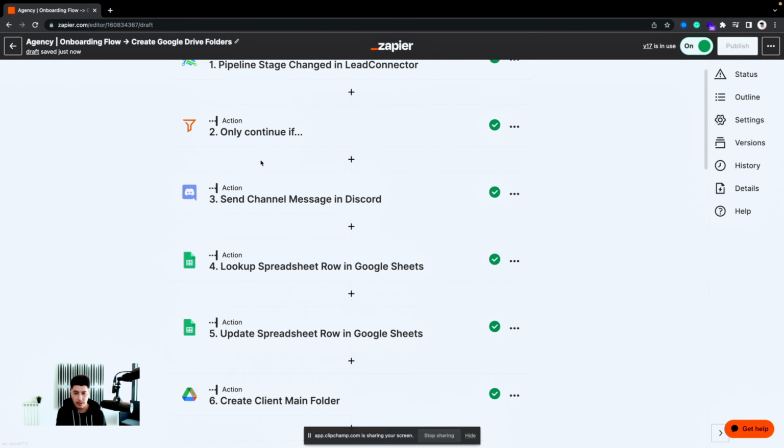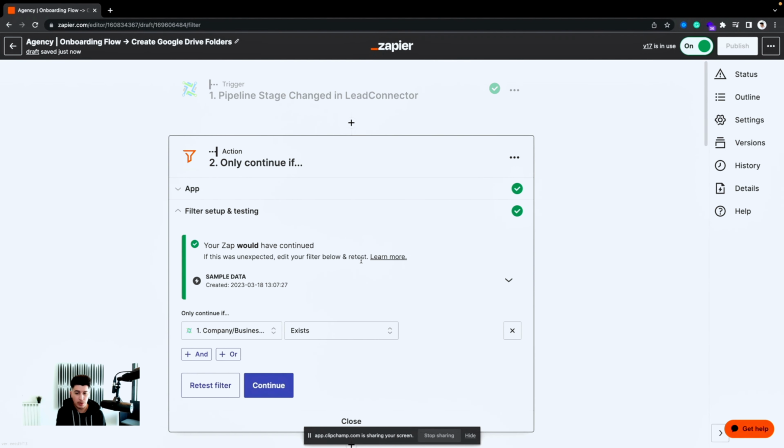So then the next thing we want to do is something that I implemented as a security measure. What we use is the client's company name to name most of the folders or use them in different ways. So I want to make sure I have not forgotten to add the company name in the client's opportunity details. Otherwise, everything would look strange and it would take me even more time to fix it than it would to do it all myself. So if for some reason it doesn't exist, it will stop here and nothing will happen.